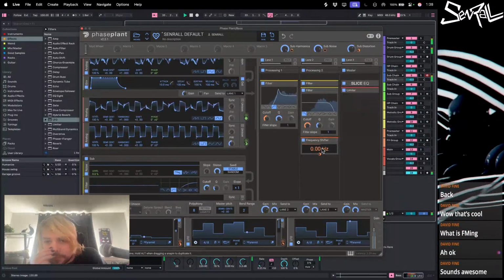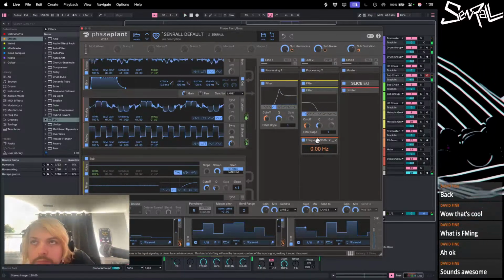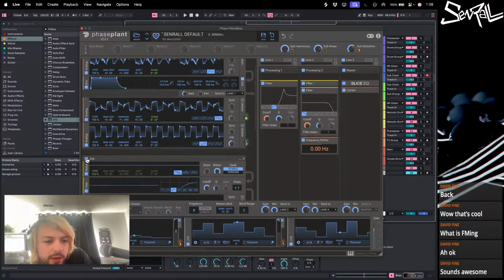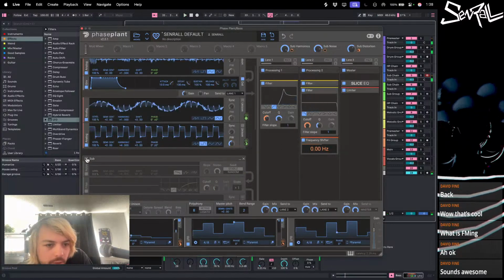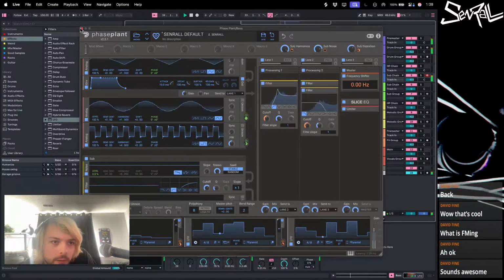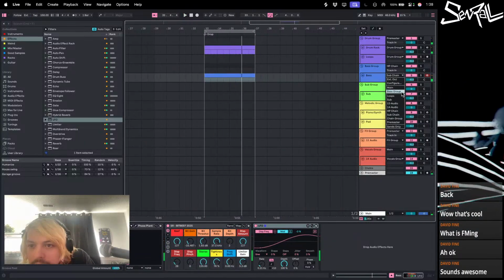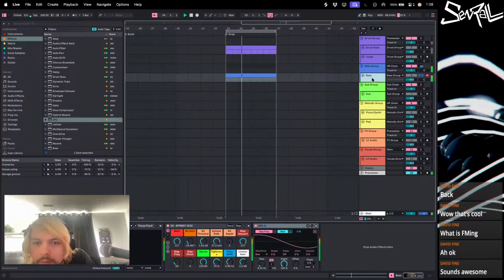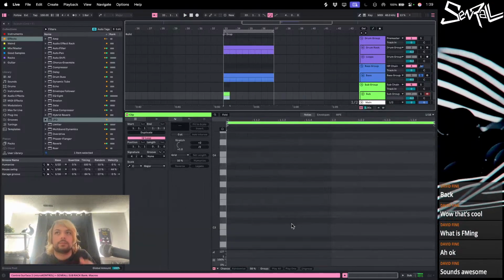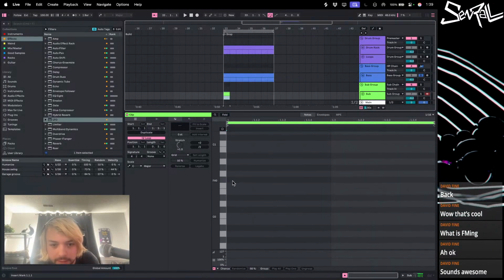So dumb. But it doesn't like the sub anymore, which is okay. So what I can do instead is have this do that still, and then just have a separate sub down here. Just have it do a pattern like that instead.